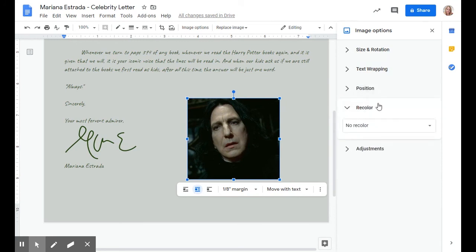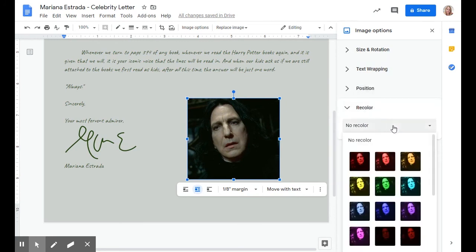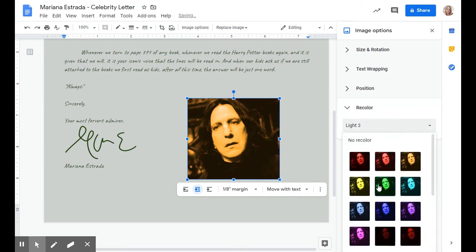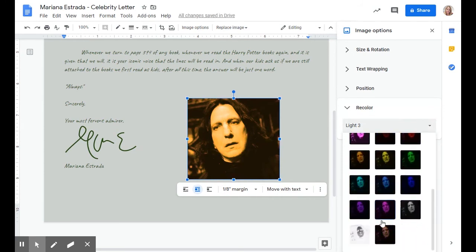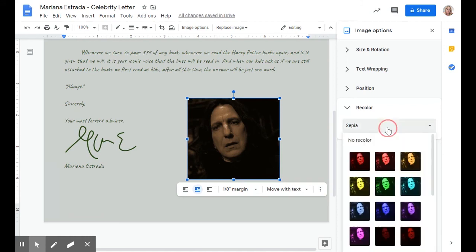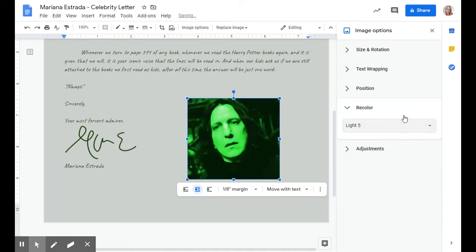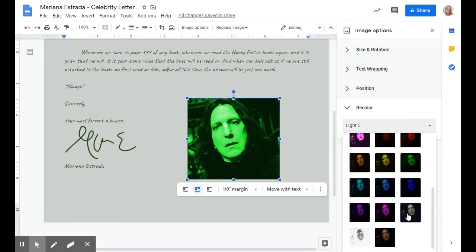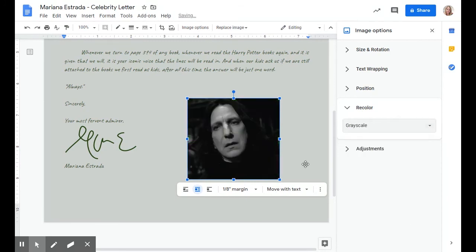And in this case, we can have a recolor. We can switch the color of our picture. I'm going to be choosing maybe the sepia color or green color. That looks weird. So I'm just going to go with the black and the grayscale black and white.